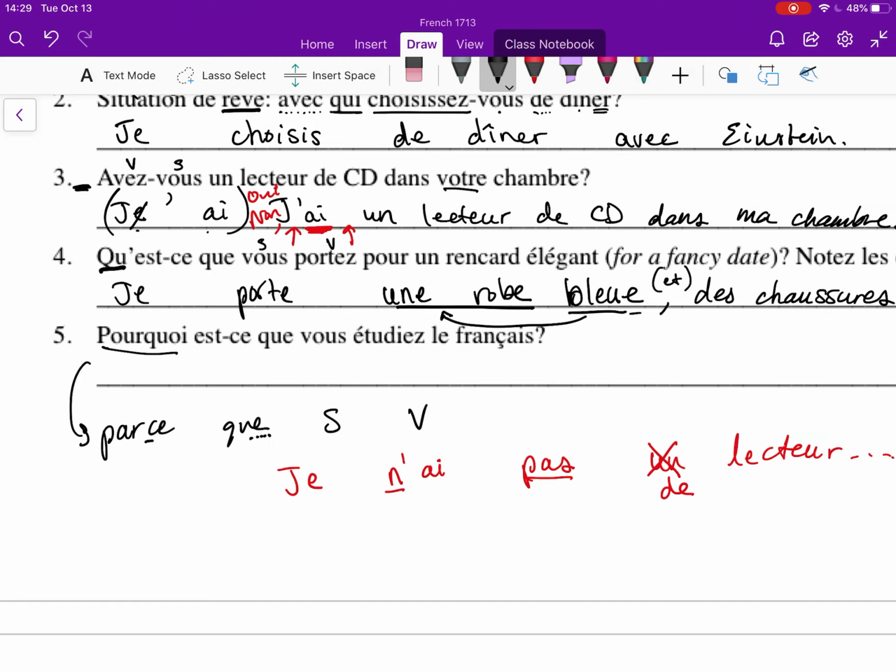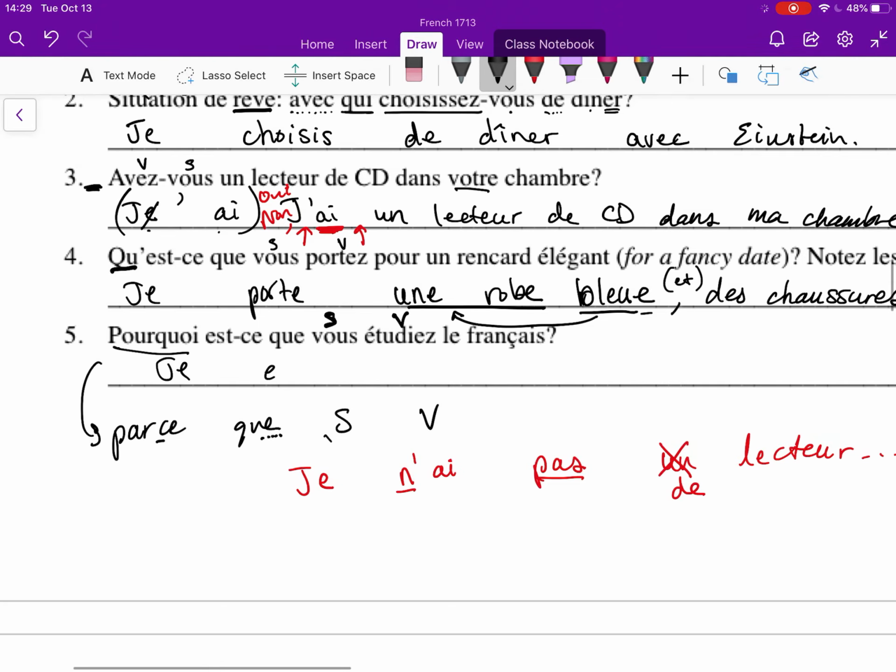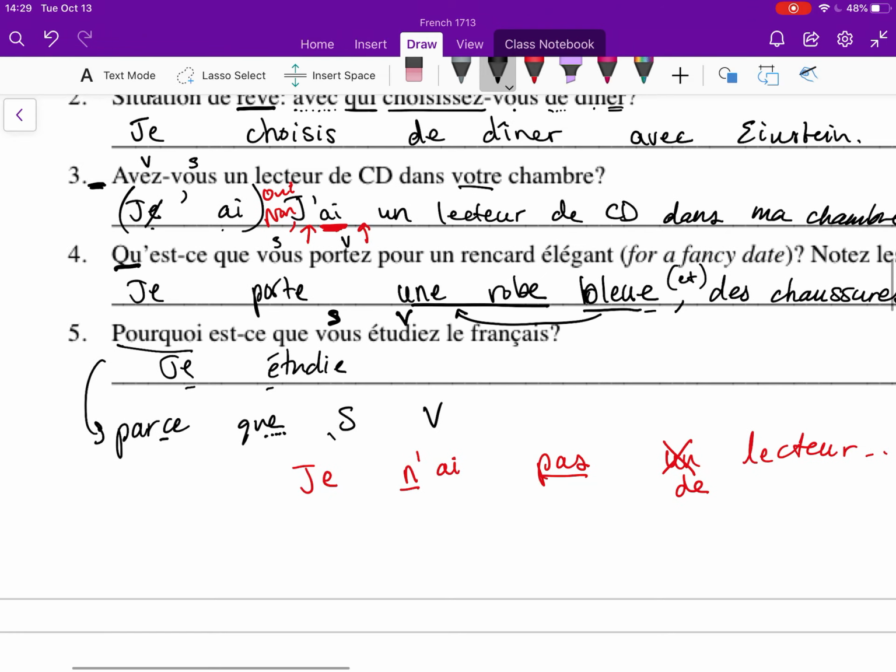And also that you watch out for your que here. Your E could change into an apostrophe in the case of your subject starting with a vowel. Finding your subject, vous, verb, étudier, just a single verb. Uninvert that and transform it. Vous becomes je. Étudier becomes étudie. I have a vowel problem. So this whole thing will become together.